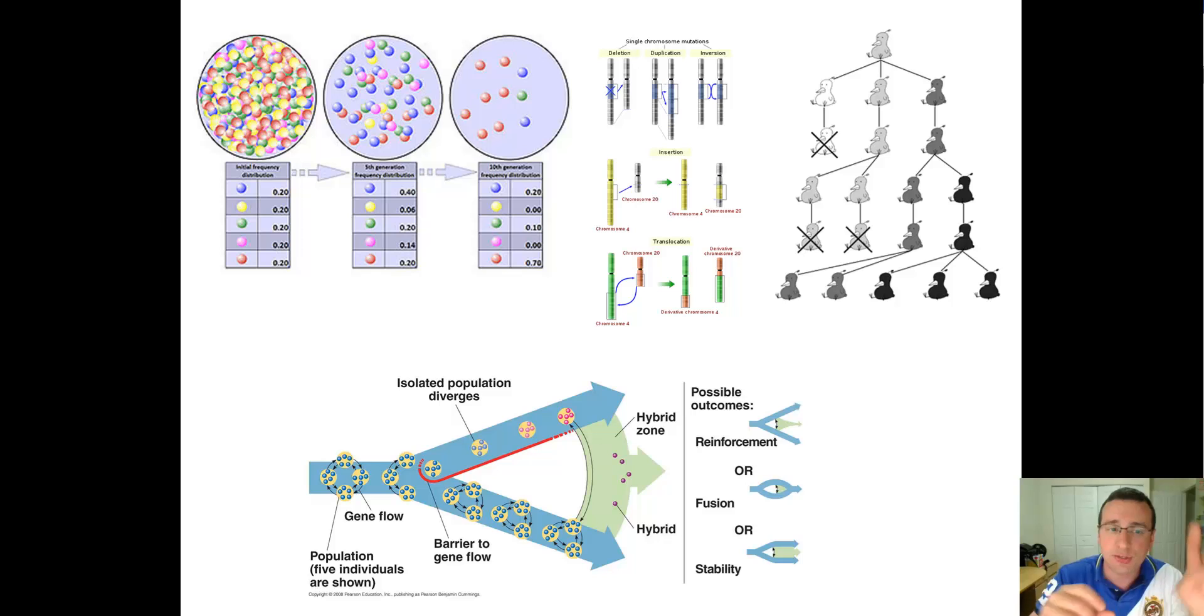What ends up happening is two different populations will evolve, and they're so different from each other that even afterwards, if you actually allow them to cross with each other, they will choose not to cross with each other or will be incapable of crossing with each other, so you end up getting that reinforcement of those two different species. And then sometimes they will cross with each other, but it will form a new species in between them, which is called the hybrid. Or sometimes the hybrid will be even better than either of the parent species, so you call it fusion.